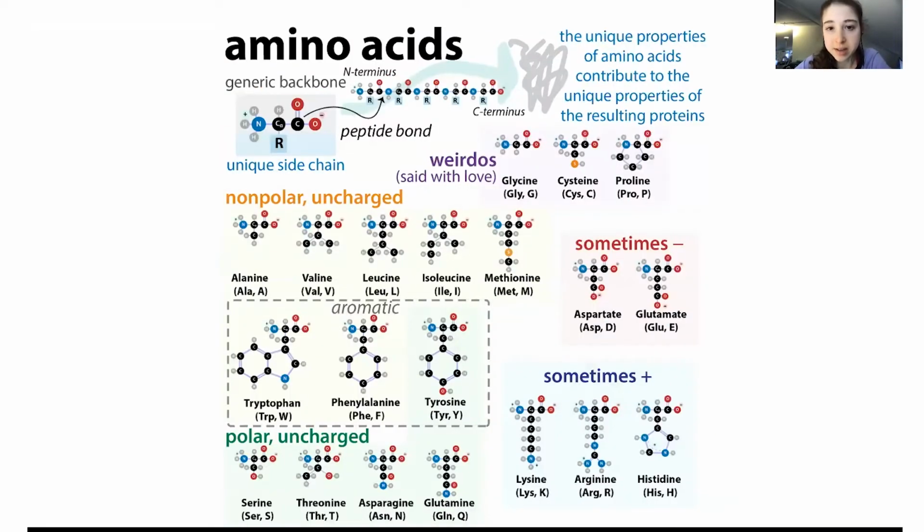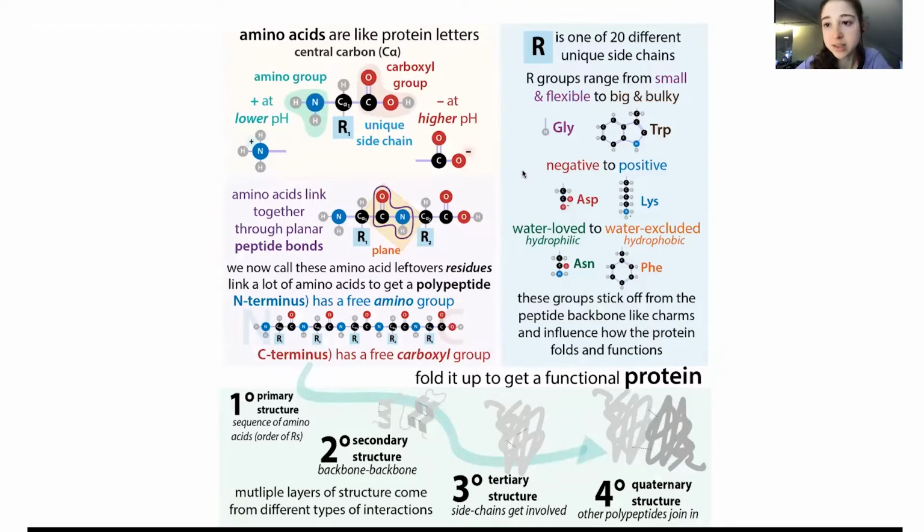So proteins are kind of like the main workhorses in your cells, and they're made up of these letters called amino acids. And we've talked about how these different amino acids have different properties. And then when you link them together in chains through peptide bonds, it's going to fold up based on the sequence of those amino acids and their various properties. And kind of like how a spoon and a fork will do different things, the shape that the proteins take is going to help influence their function.